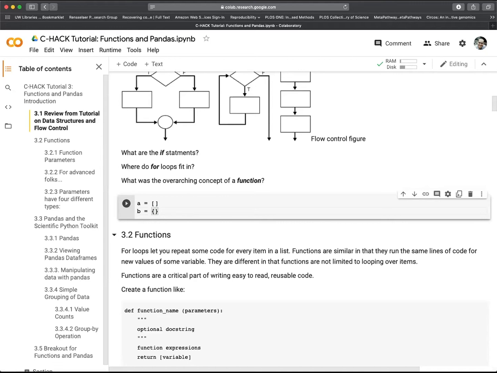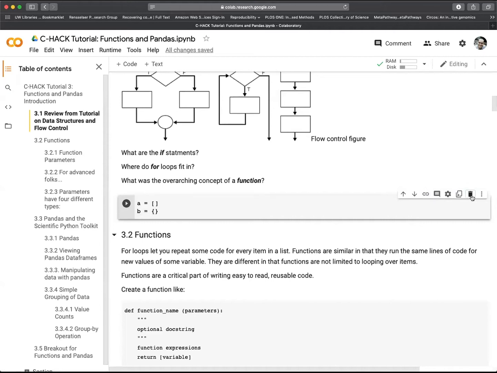Are A and B good variable names ever? Probably not. There may be a small number of cases, but generally speaking, when you're using a variable, you want to come up with a name that's more human readable and interpretable than A and B. Okay, so that was our review of some of those data structures from yesterday.